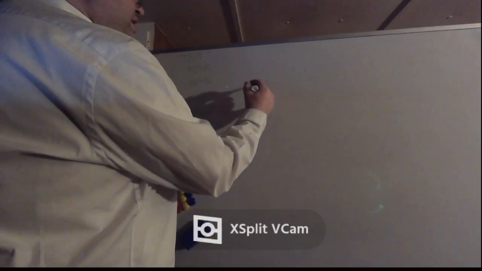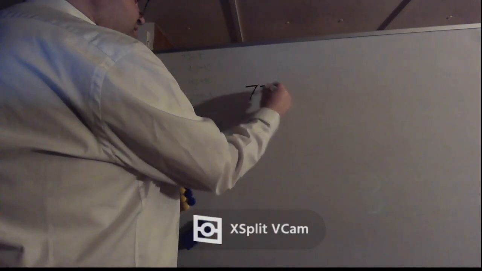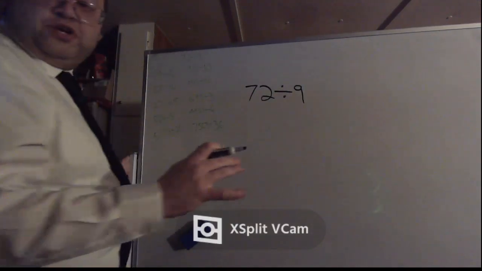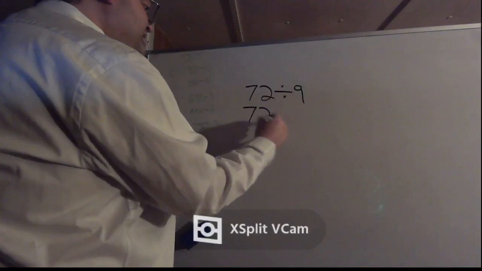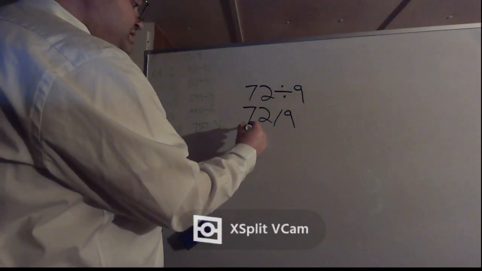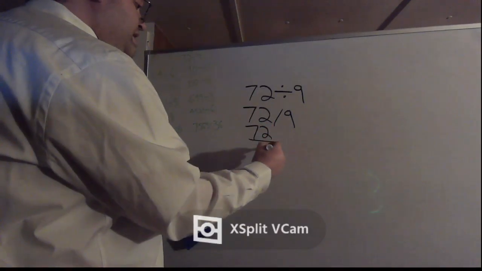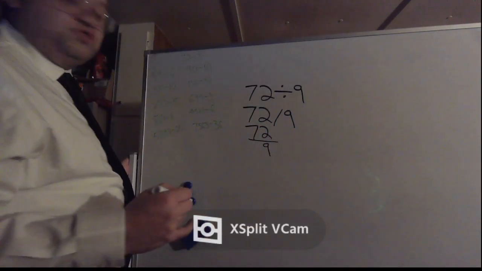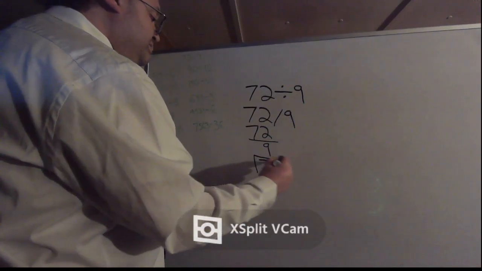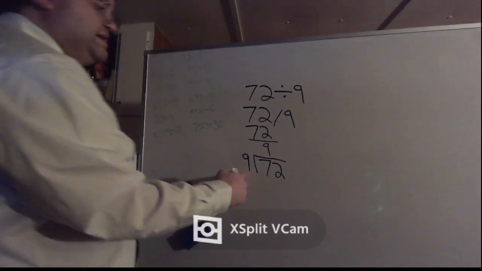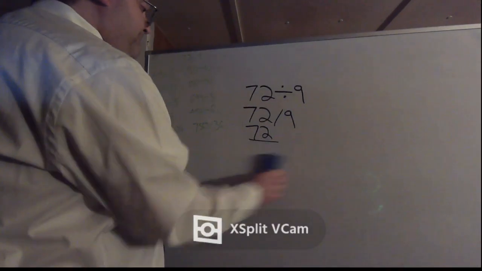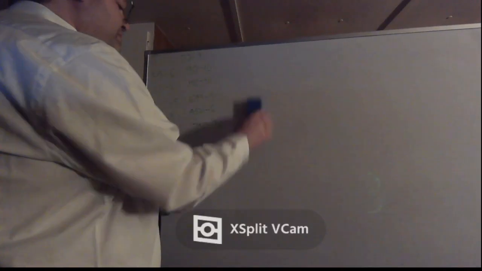Also, here are ways you'll see a division problem. Of course, you'll see 72 divided by 9, the classic symbol that we're used to. You may also see 72/9. That's also another way of writing it. You may see 72/9 in the fraction form. That also means division. Then you may see 72 with this sideways bar and the 9 to the left of it. That's also division. Those are the 4 symbols for division.